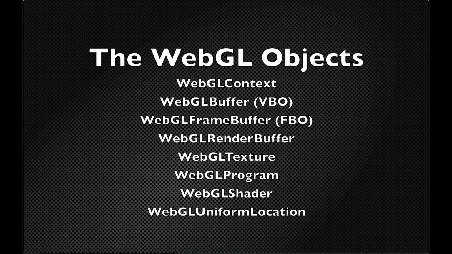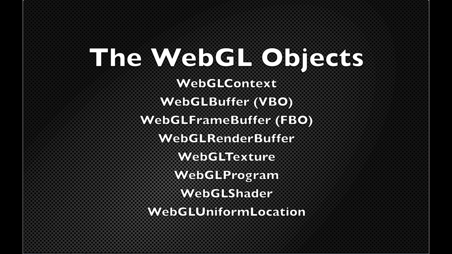A texture is an image. You can use it both to read from in the fragment shader as well as setting it as a target for an FBO to render into. WebGL supports 2D and cube textures. A cube texture basically consists of 6 2D textures, one for each side of a cube. A program is both a vertex and a fragment shader linked together, and you always have to set a program as active to be able to draw anything.